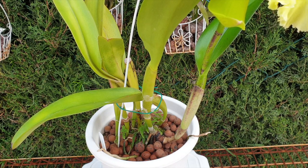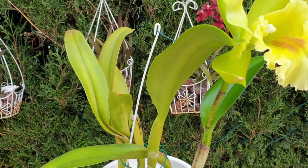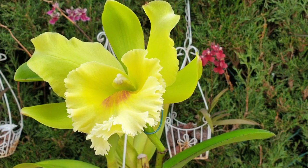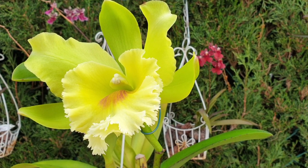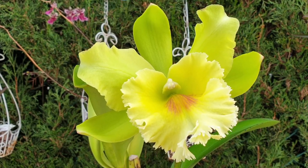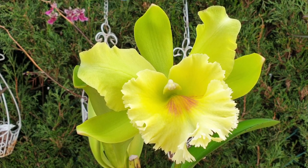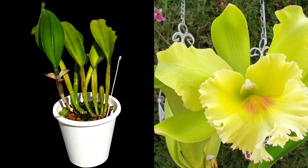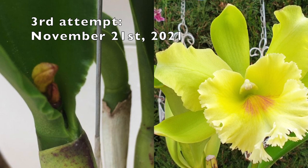I kept the back piece that looked a little bit ratty. I really hope the Orchid Room has had the opportunity to experience this gorgeous bloom. This is the back piece — it grew a growth after the division, and then this next growth that is blooming now is the one that finally lets me enjoy a Sunya Green bloom. I have another one, a named variety called Mailman — I've had that one for close to four years, and three years in a row I experienced bud blasts.